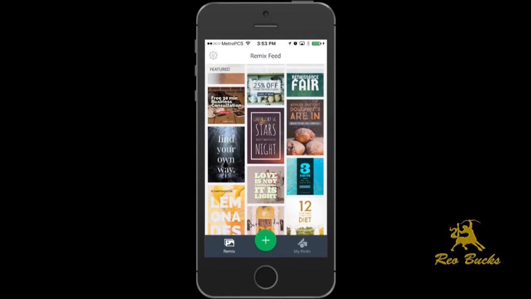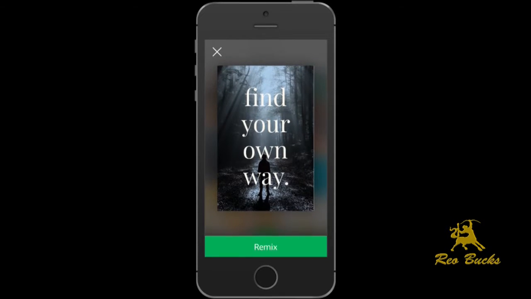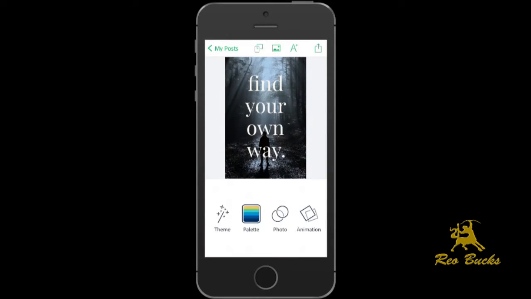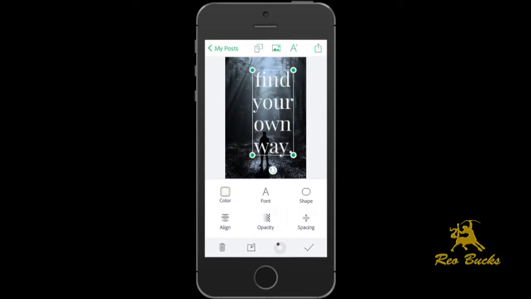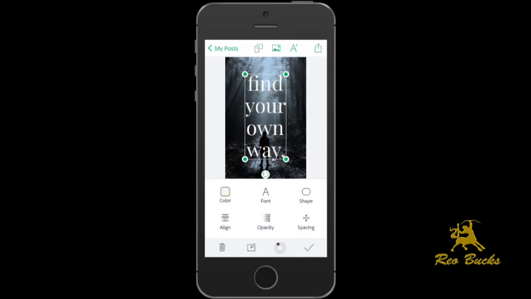So let's take this particular image right here, it's a remix image that makes a statement that talks about finding your own way. And if you move the image out of the way, you'll see this guy is standing looking down a path. It's a nice image. I do like it, but one of the things about it is it's not set for Instagram. And so for me, it's not going to really work. Where Adobe Spark comes into play is it allows me to use this design in several different ways. So I could jump in here and say, oh, I want to rechange this and use this for Instagram. Let's see what kind of options it has.